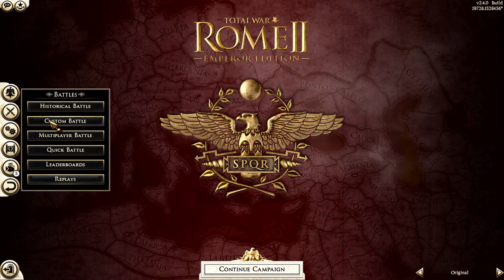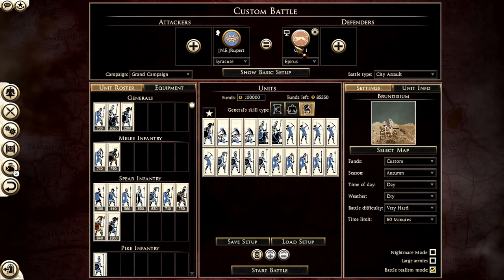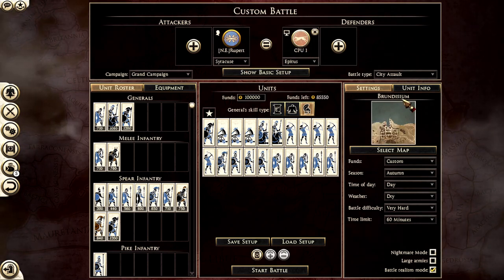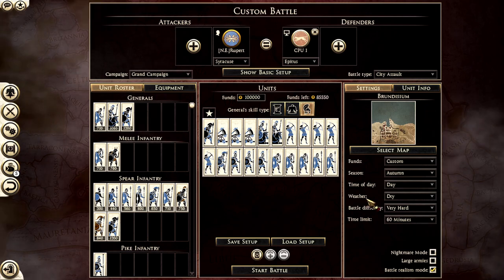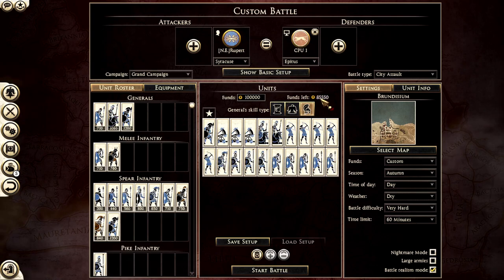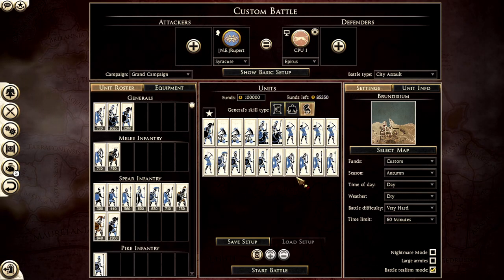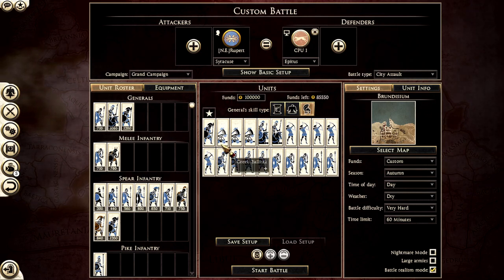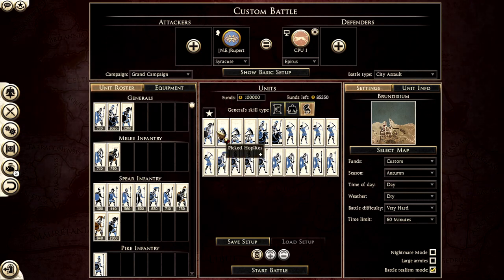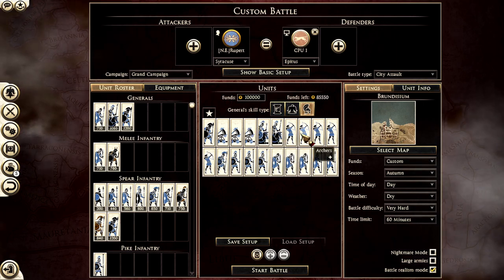Siege battle for the siege battle series, playing as Syracuse today against Epirus at Brundisium. And as always, we are going to play on very hard, and we spent less money than our opponent. And as always, this is an army you can use in your campaigns because it's balanced. So you don't need to raise an army just to siege settlements. You can use this one to fight standard battles and to siege settlements.